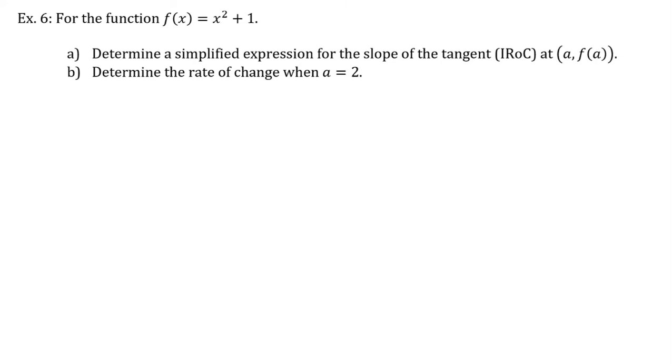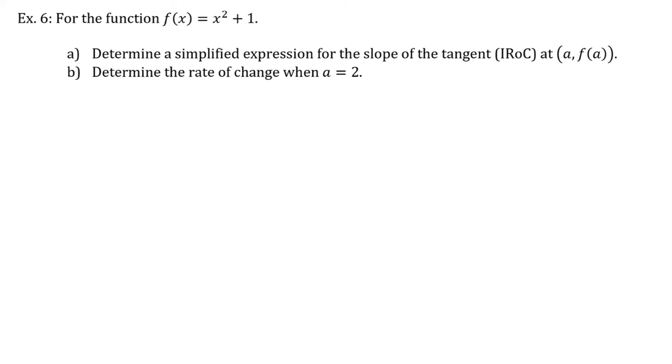So example 5 is another rational function. The difference is it has x on top and bottom, but the strategy is the same. So it'll be online in the lesson. You can take a look at it there if you want to see another example of how to do it, but it's the same as the one we just did. Same idea. Common denominator. This one's a bit of a different kind of question, so we have to see this one.